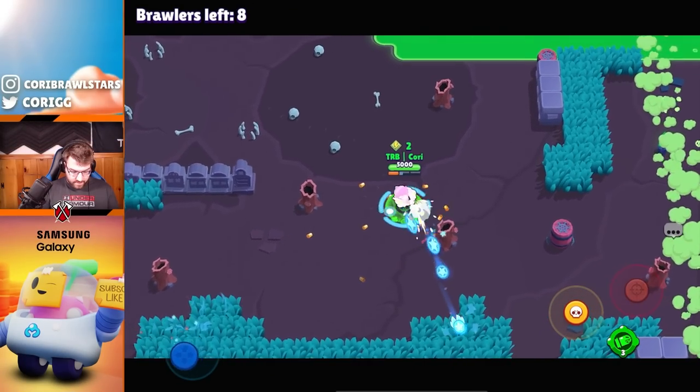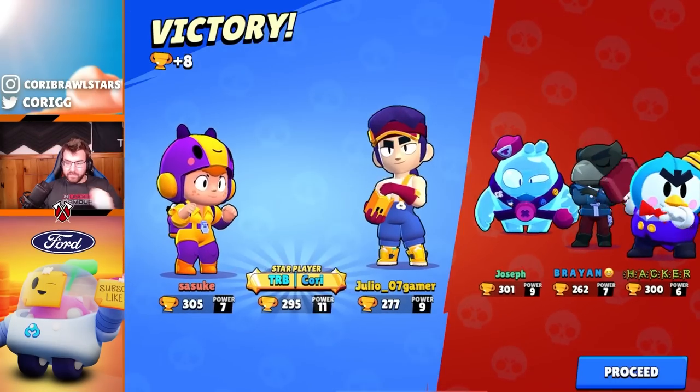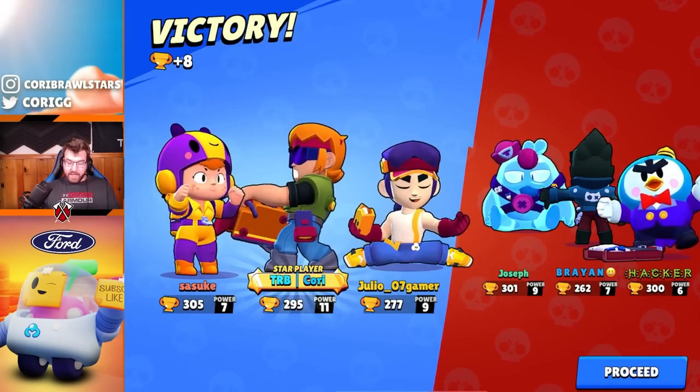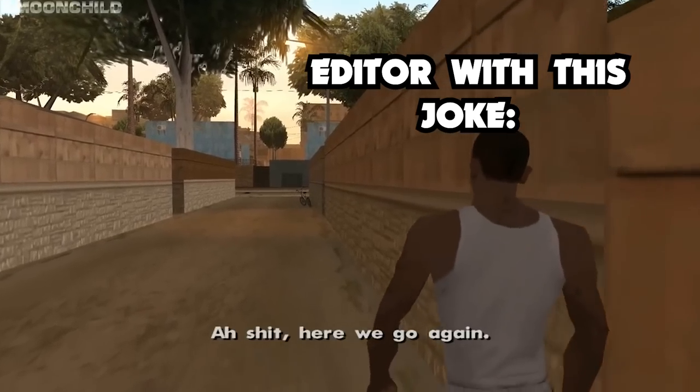So the first order of business with any new brawler is to start learning the mechanics. And that's exactly what we did. From 0 to 300 trophies, all we did was test around to see how OP Buster really was. And let's just say I could tell Buster was busted. Gosh, here we go again.